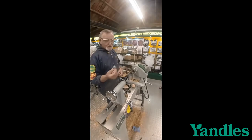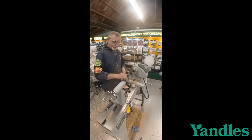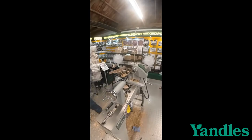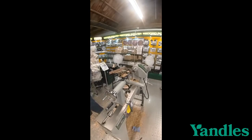No. I actually normally turn finials without. Okay, that one I use if I make a mistake with a lace bobbin. If the end of the lace bobbin comes off, I'll just put that in and that holds that end while I finish this end. But the most useful, I want to use this one. So we will pass round. Where have I put it? I'm always putting things down and losing them. Here we go. I'll take this off. We don't need this.